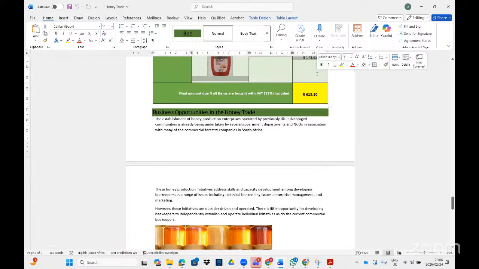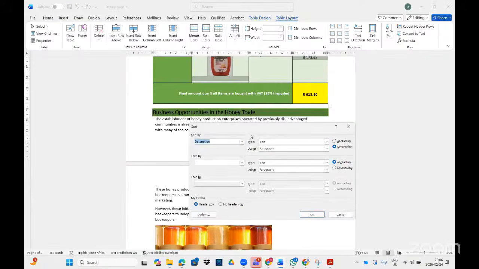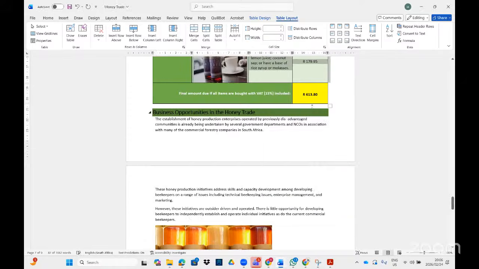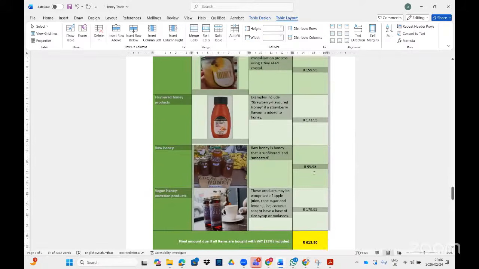So we don't select the last row. Table layout, then choose sort. Under the type, in ascending order, only the text. So you are using a paragraph. Then okay. So you don't have to include this one. If you select up to here, it's going to include the last row.